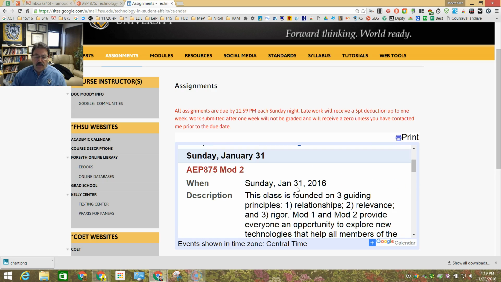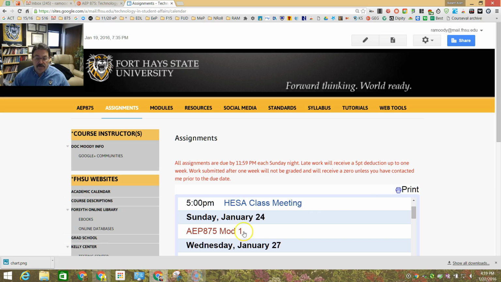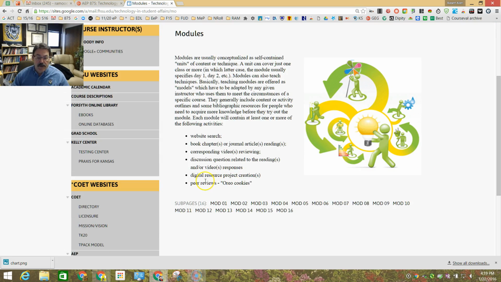99% of the information that's here will be available in the module. The directions might change a little bit depending on its location. We're not going to say look to the right here. We might say look to the right or to the left in the module itself. And you'll see what I'm talking about here in a second. But this is where you can find, and you can have this calendar loaded to your own calendar. You have permission to do that. Already mentioned the modules. The first two are available. One you're completing right now.